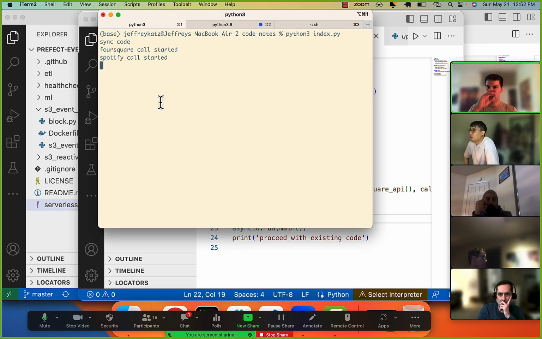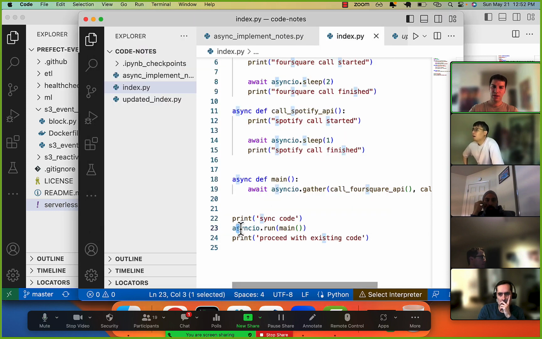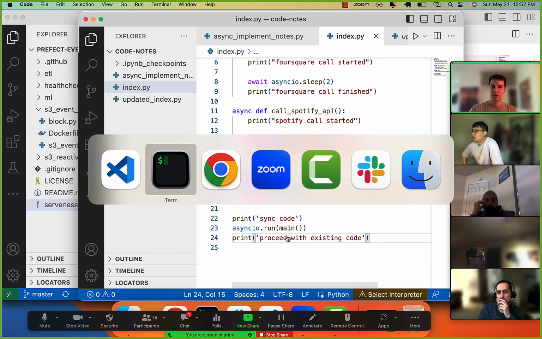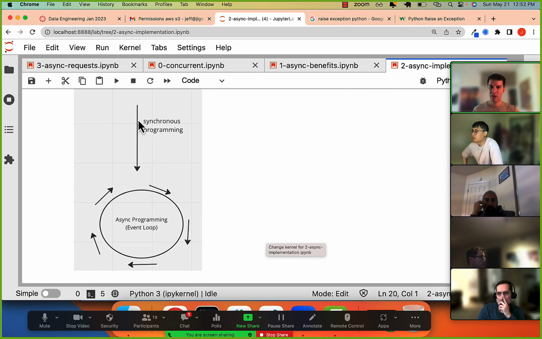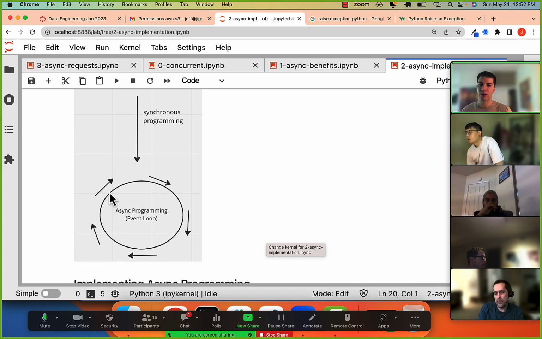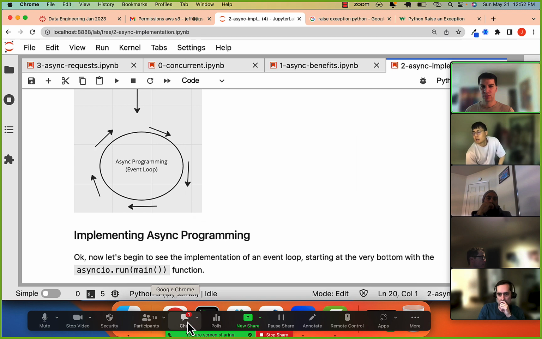Right? First, the sync code occurs. Now we enter the event loop, right? And now we're proceeding. So it's kind of displaying this diagram. Start normally. It's only really when we're concerned that our Python thread is going to be going around waiting, when we're hitting APIs, things like that, that we have to worry about this. That's when we move into the event loop. Then we're back, process this or coerce the data, whatever.